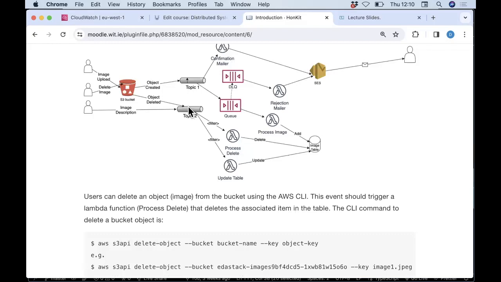this topic here has two different types of messages being sent to it from here and from here. These messages will have an attribute, whereas these ones won't. And so we need to have some filtering going on here, because I only want this Lambda to receive the messages associated with the delete operation. And I only want this Lambda to receive the messages associated with the publication of a message to the topic. And we know that this one has a particular attribute, whereas this one doesn't have that attribute.